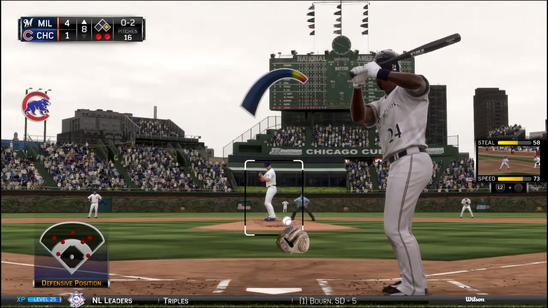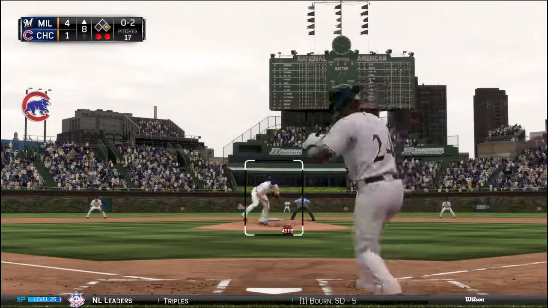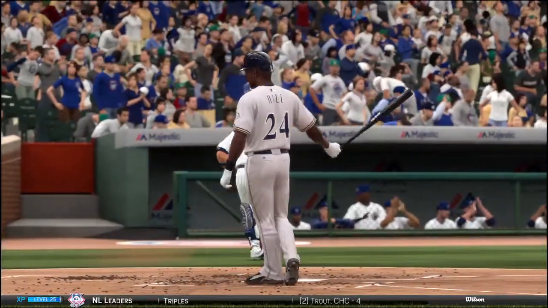Ian Hill will dig in. Strikeout victim his last time. And he struck him out. And there's the hat trick, as that's his third strikeout of the ball game.